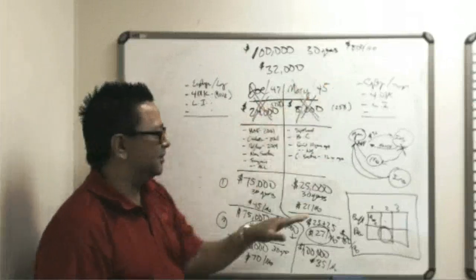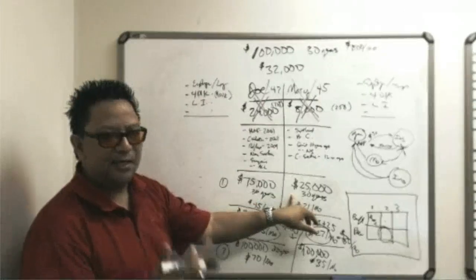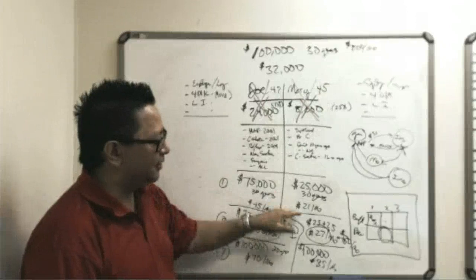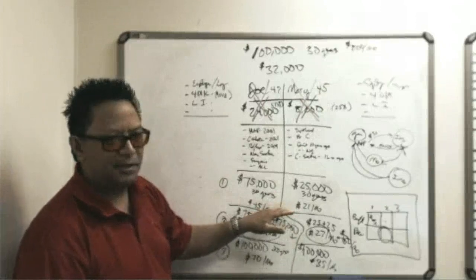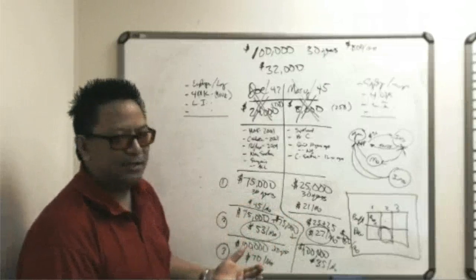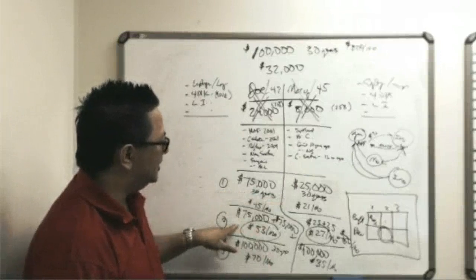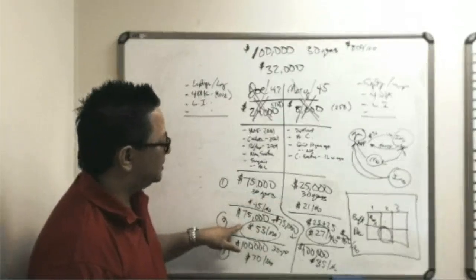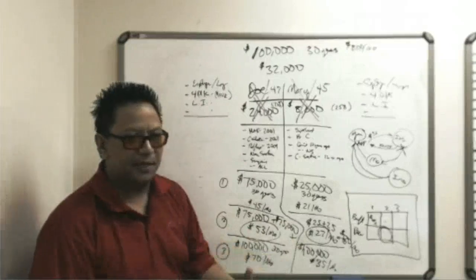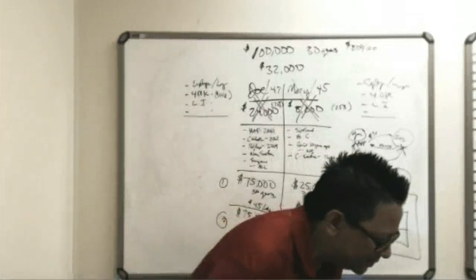I might add disability in here as a percentage. So it's $800 a month. We're covering Joe for $600 and Mary for $200, because that's again the income percentage on the disability of their $800 mortgage. Does that make sense? So I'll throw disability in there if they ask about it. Tell me about how this disability thing works, and I'll explain it to them. Say, is that something you're interested in? Oh yeah, that's something we're interested in. Okay, then I'll work it in. So here I may not put it in, but here I'll put it in. 600 and 200, and then I'll put here the full 800 and 800, as option 3.